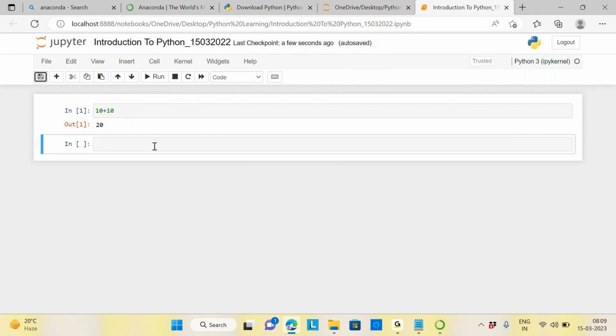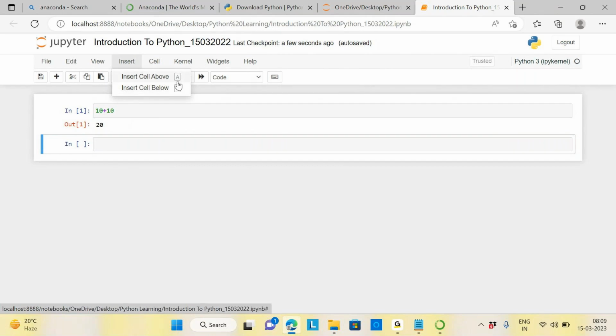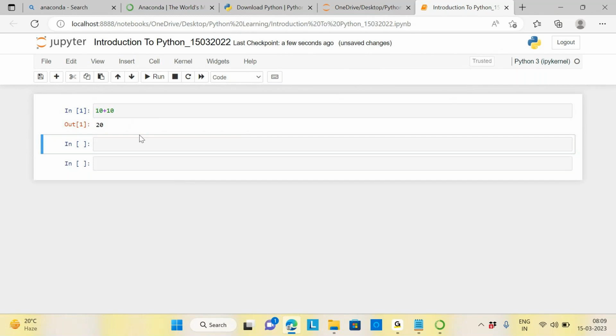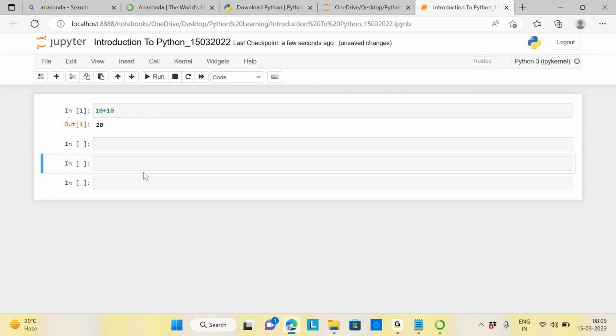Now suppose you want to create another code cell and insert it. We have the options Insert Cell Above and Insert Cell Below, and the shortcuts are A and B. You need to unselect the cell first. Press A, and one more cell will be created on top. Press B, and one more cell will be created below.